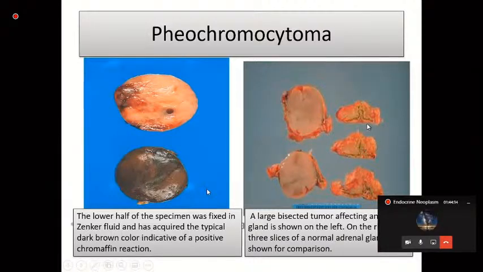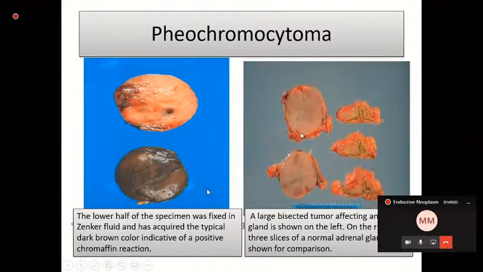Okay. Have you seen before the adrenal medulla? Adrenal gland. The normal adrenal gland. Have you seen before? Yes. This is the normal. The normal adrenal cells. They are small, about 3 to 5 cm, and look yellowish in color. Okay, this is the normal area, normal adrenal gland.